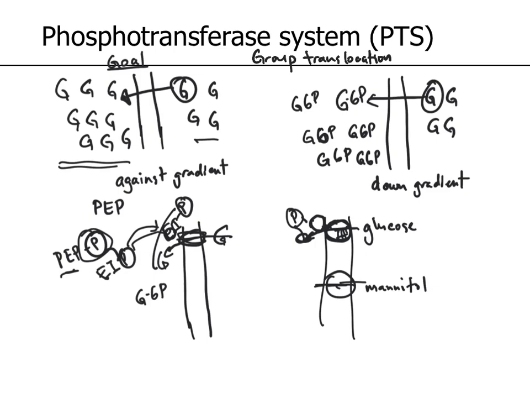Go ahead. Does PEP just flow around the intracellular matrix? Is it just floating around, or does it get transported out? I'm not sure if it would get transported out. It's part of glycolysis and TCA and all that stuff. So the cell balances its concentration pretty tightly. So it's usually around.